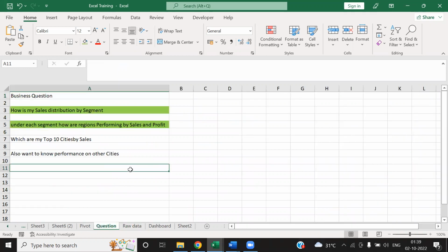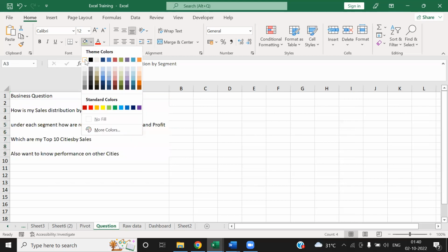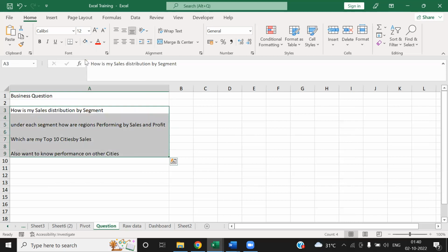Now let's understand the business questions that we are going to answer. Let's say you are working on a real use case, and you are creating an MIS report. You are helping the business to answer some of the basic business questions. I still don't call it analytics. I call it MIS, because analytics nowadays is far more advanced. Five or six years down the line, this was analytics, but now it has transformed into a very different thing. What we are doing now is understanding how to create a very basic MIS report.